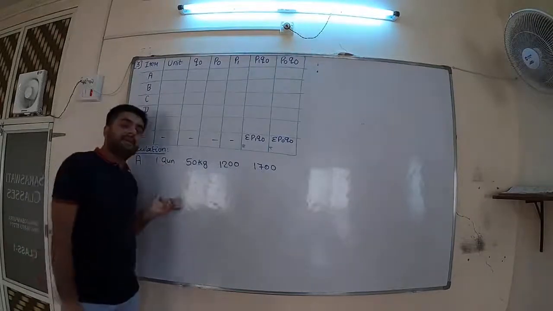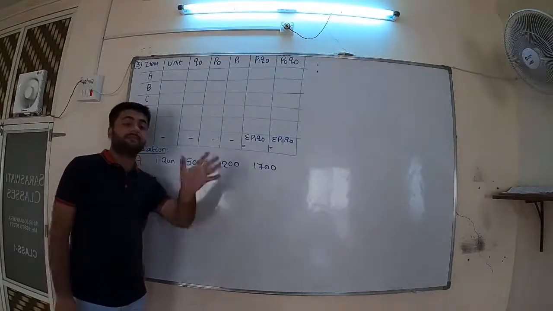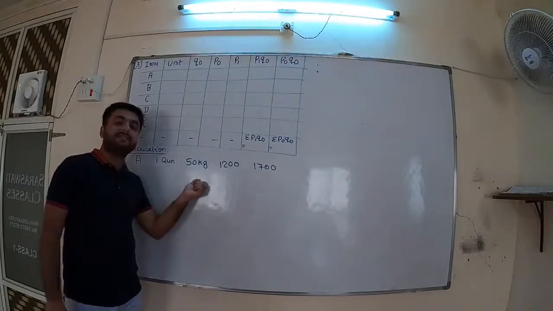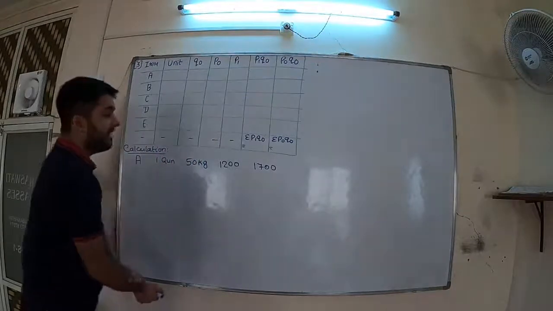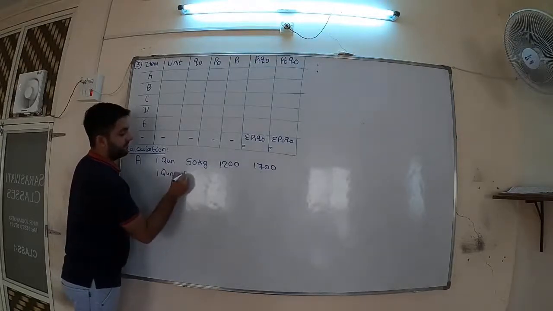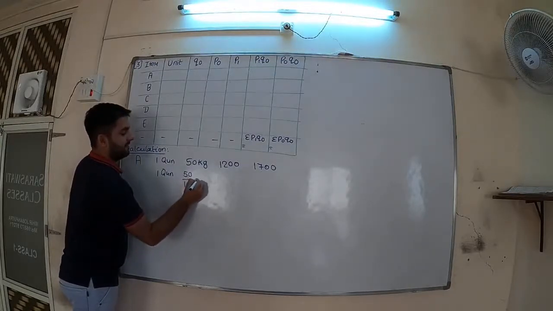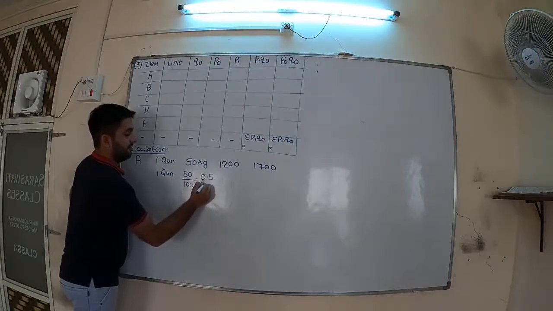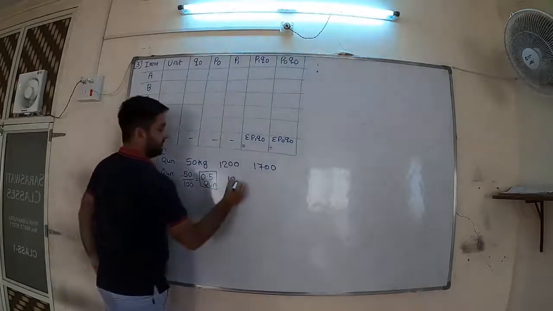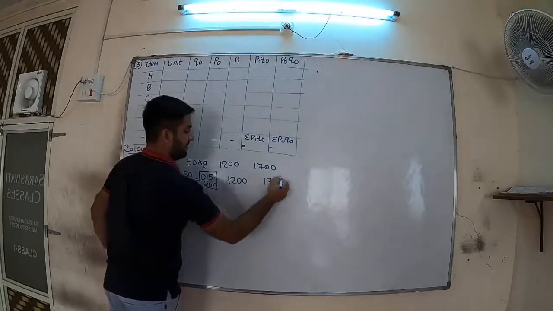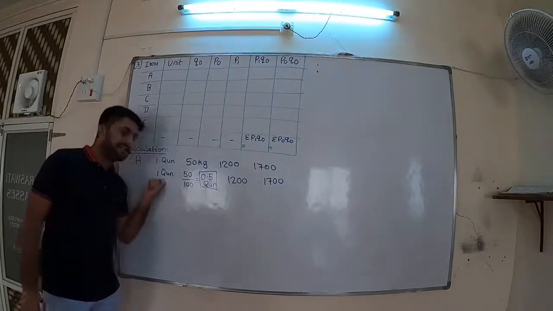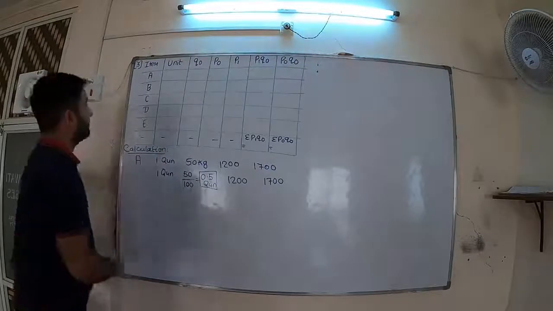Otherwise what we have to do here is 100 kg, then again the price needs to change. But what I said, when the units are not the same, and when the unit here is 1, only change the quantities if it is practically possible. And in most of the cases it is practically possible. So 1 quintal, 50 by 100, 0.5 quintal, then 1270. Okay, horizontally units are the same, and also the unit is 1 itself, as given in the question, so this thing is over.